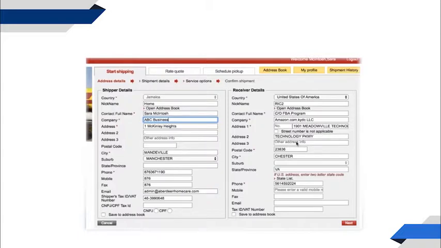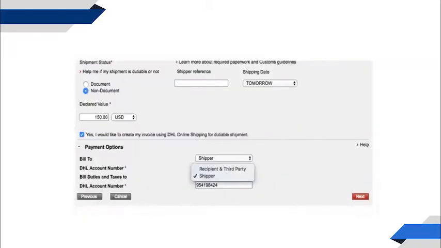So you put that information in there, you add the address that Amazon says they want the shipment to come to. Obviously, it's going to the US. And then you will put your information here. See, we're in Jamaica, it automatically defaults to Jamaica. The nickname we have on this is home, so we work from home. So your contact name and your business name, your address, all of that information has to go in here. Once that is done, you are going to move over to your next screen.